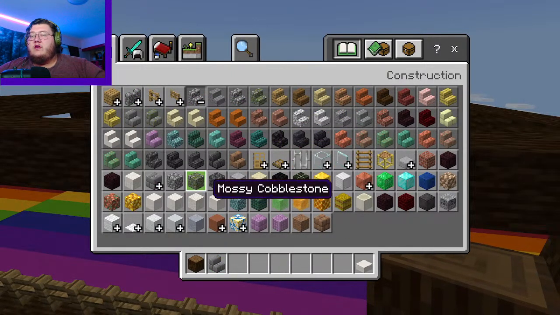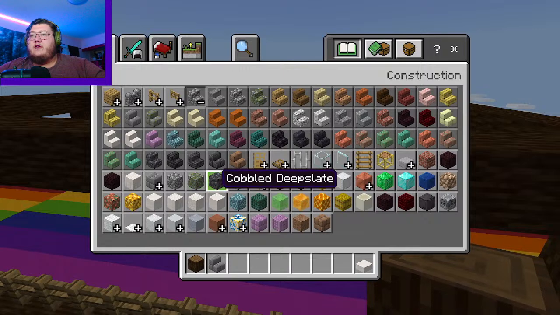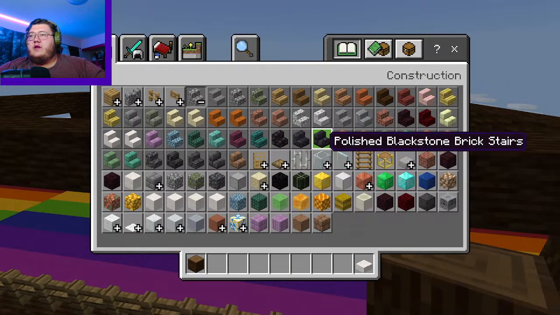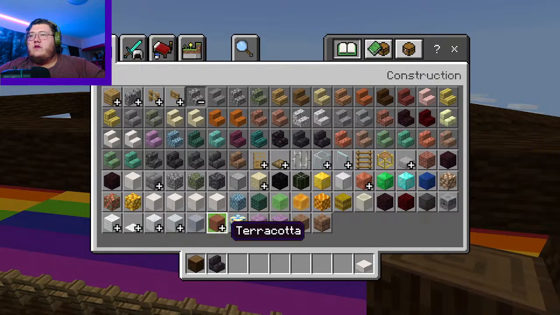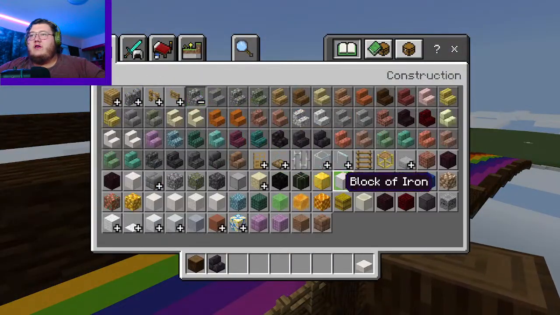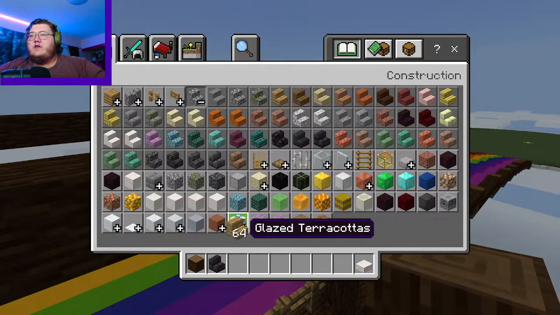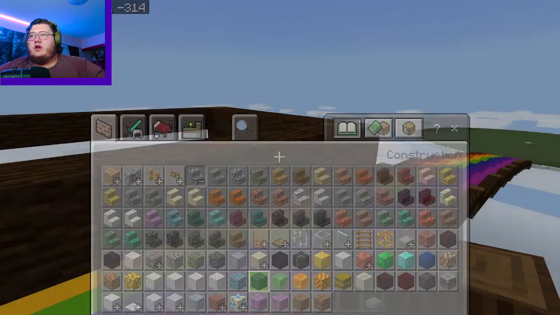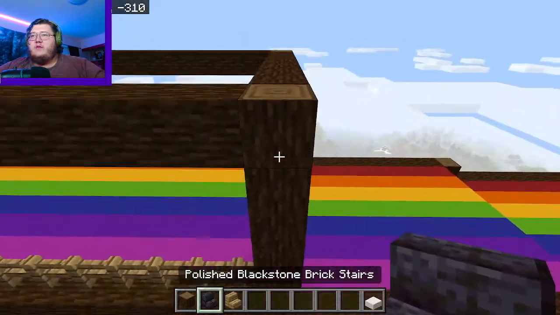And I actually think for that part, I want to use polished blackstone stairs and oak, maybe. We'll see how it looks together.